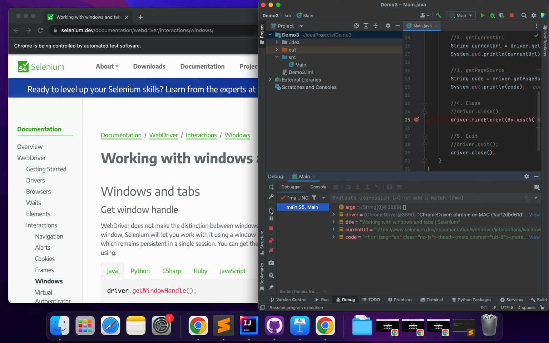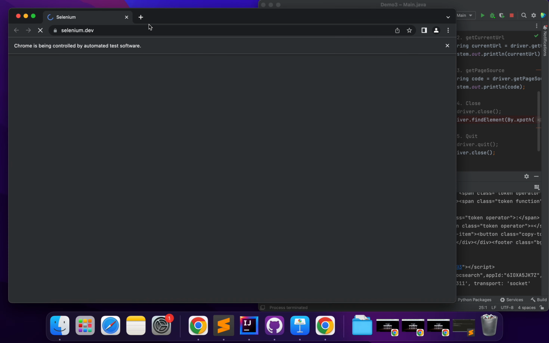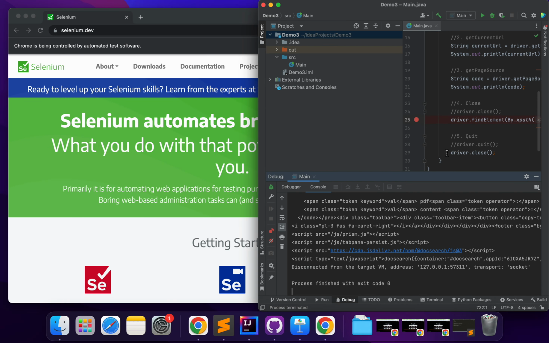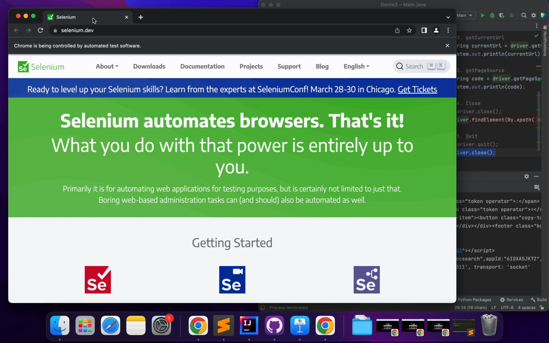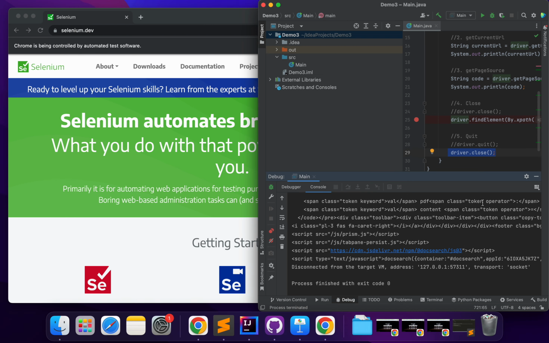Now it will click on that link so that we can see the two tabs, and now you can see the close statement executed, but only the previously focused tab is closed and the newly opened one is still available. So this is the difference between close and quit.